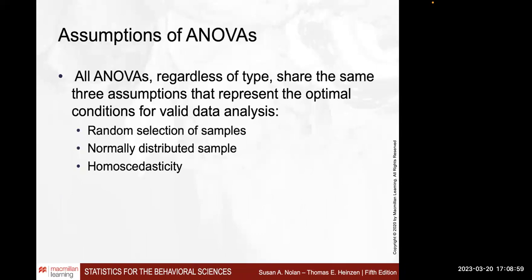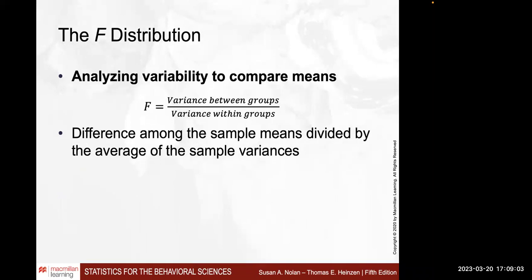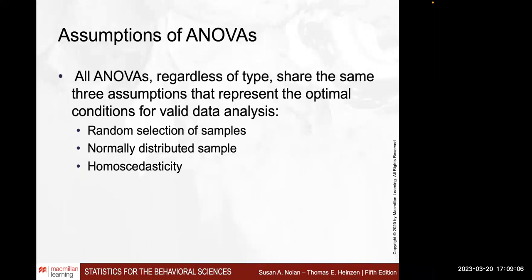Okay. So these are the two variances that are important to basically get used to the F. And we will do an example today which illustrates this a little better and a little more hands-on. What's important to keep in mind is that you have assumptions that need to be met. These are comparable to what we had before. You have a random selection of samples. These samples need to be randomly selected, as previous tests have assumed as well.